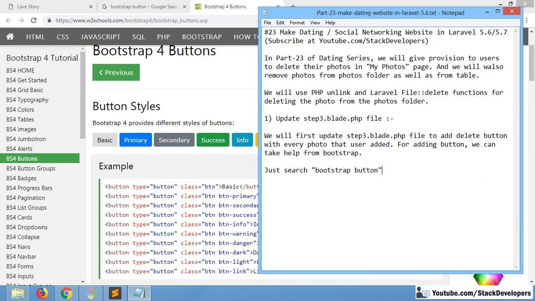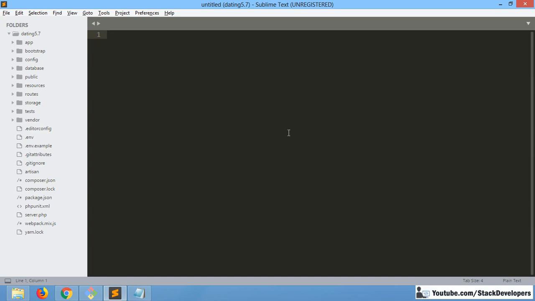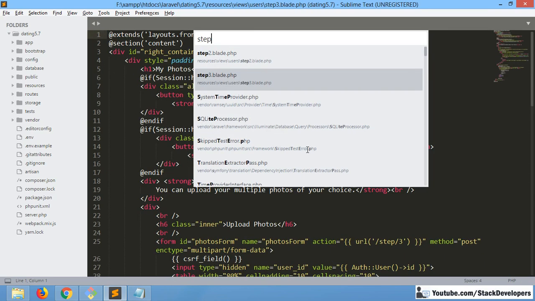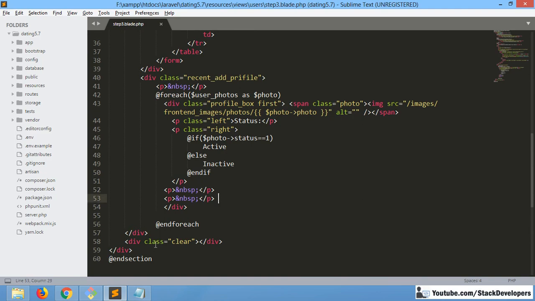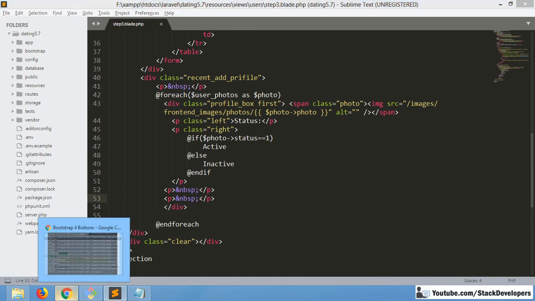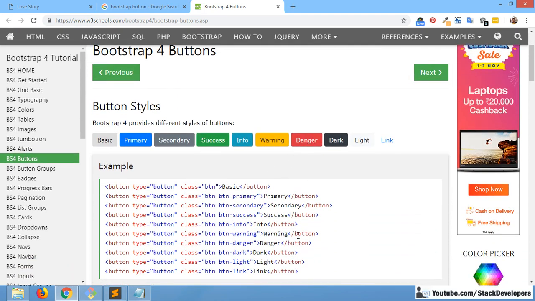First let me update this step 3, and here, next to our photo, we can add this danger button.